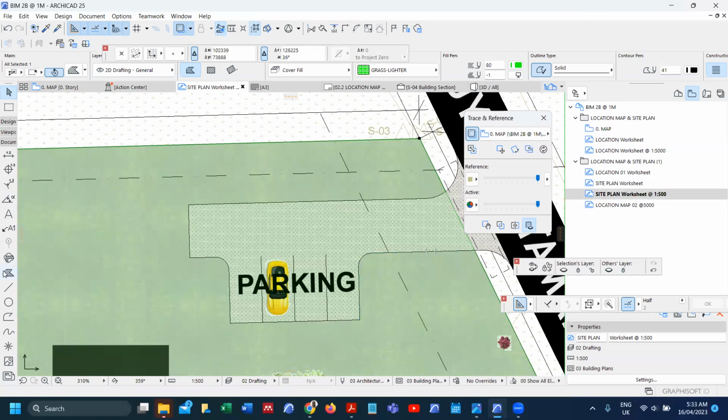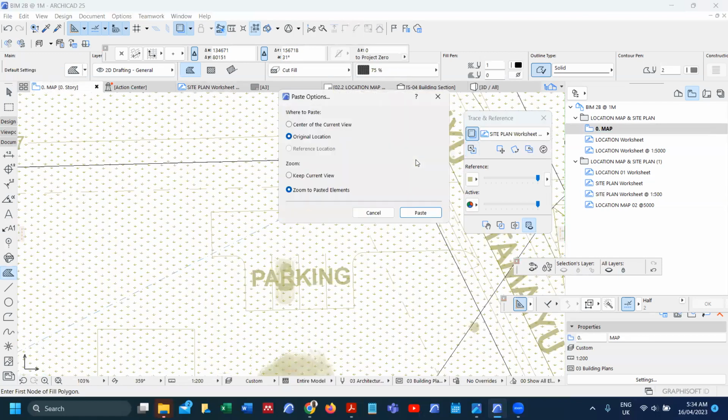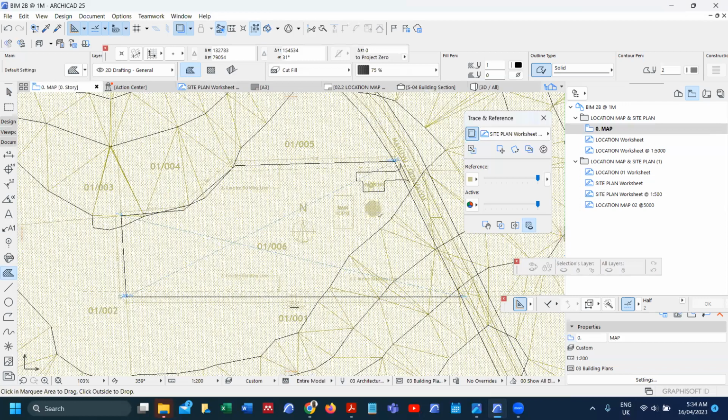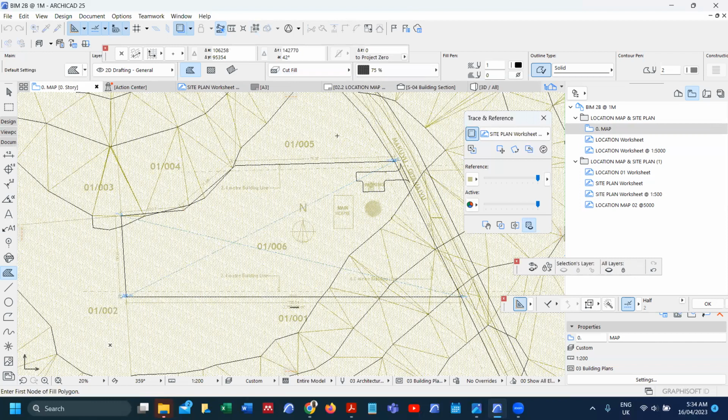So I think that fill picks up the extent of our parking. So just place it there. Our interest is this fill.